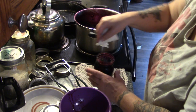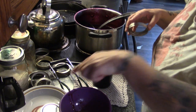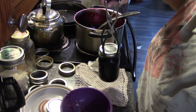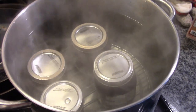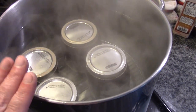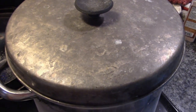Always, always wipe your rim with a clean damp paper towel. Apply a fresh lid — my lids are in a bowl of hot tap water, they've been washed, rinsed, and they're just sitting there hot. Screw down your jar to fingertip tight and into the canner it goes. There's the one pint going in the fridge, and here are two pints and two half pints in the water bath canner. All I use is a stock pot with a wire rack on the bottom. The water is above the jars by a minimum of one inch. I'm going to put a lid on it and water bath process this for 15 minutes.